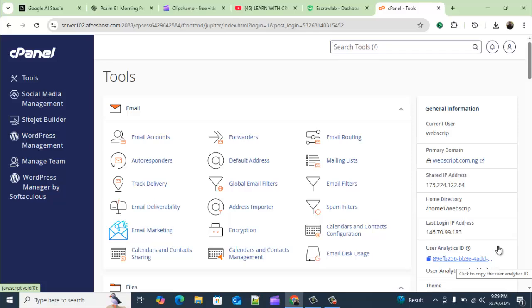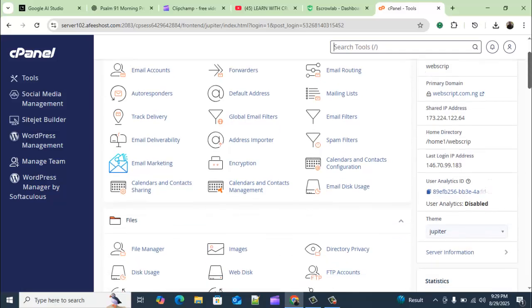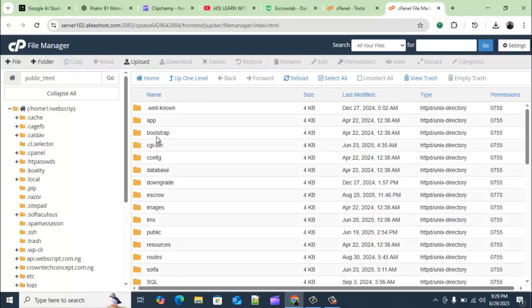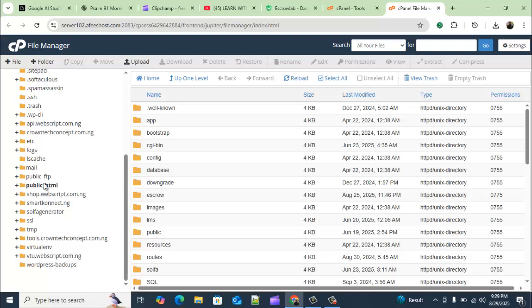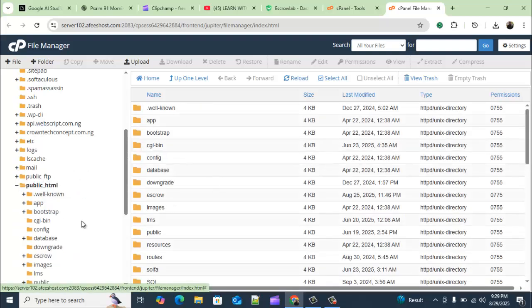Okay, here we are on our cPanel. So the first thing we need to do is go to our file manager. When you come to your file manager, you are going to select the domain name where you want to install the website or install the script. In my case, I'll be using this public_html, and under this public_html, I would like to create a folder to upload it. You can see I already created a folder to install it. That's why I'm showing you this here.